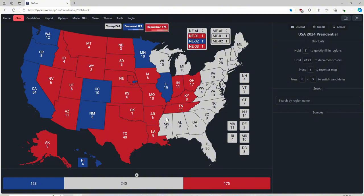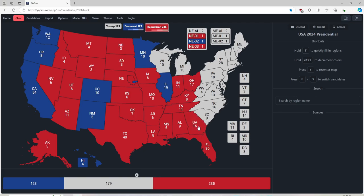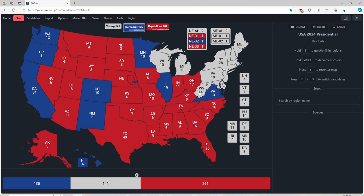Mississippi, with 6 electoral votes, is red for Donald J. Trump. Alabama, with 9 electoral votes, is red for Donald J. Trump. Florida, with 30 electoral votes — give us a shout-out in the comments — is red for Donald J. Trump. Georgia has still flipped and turned red for Donald J. Trump. South Carolina, with 9 electoral votes, is red for Donald J. Trump. North Carolina has flipped to red from being blue for Donald J. Trump. Virginia, however, with 13 electoral votes — if you're from there, give us a shout-out — is still blue for Kamala Harris. West Virginia, with 4 electoral votes, is red for Donald J. Trump. Maine, on the top right, is red for Donald J. Trump — it keeps flip-flopping every other day.